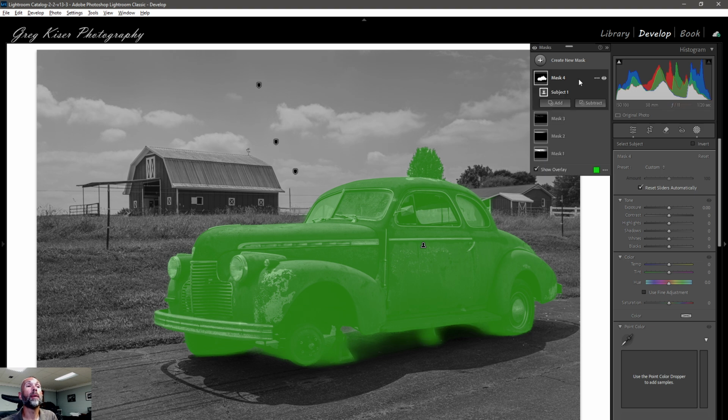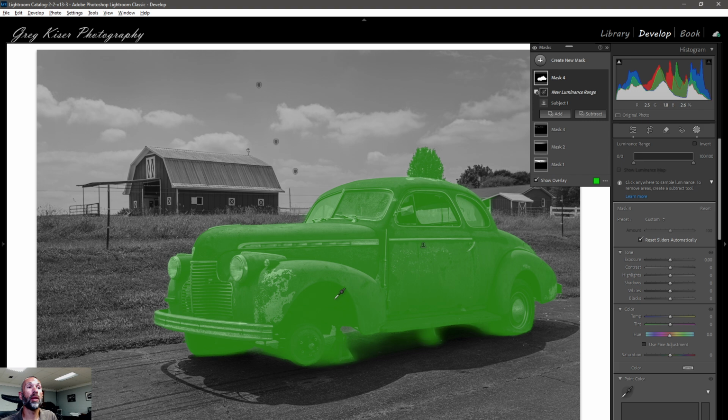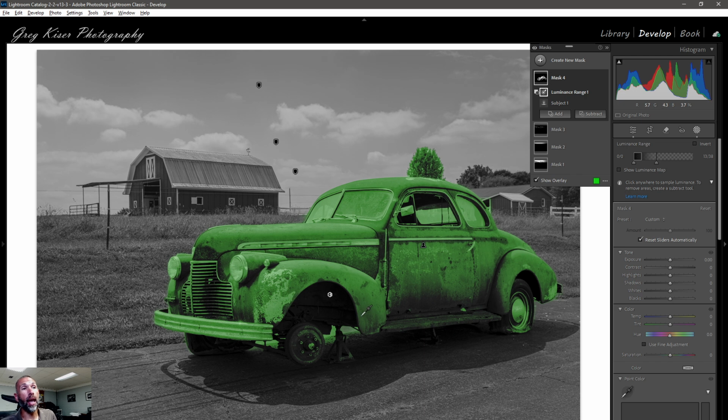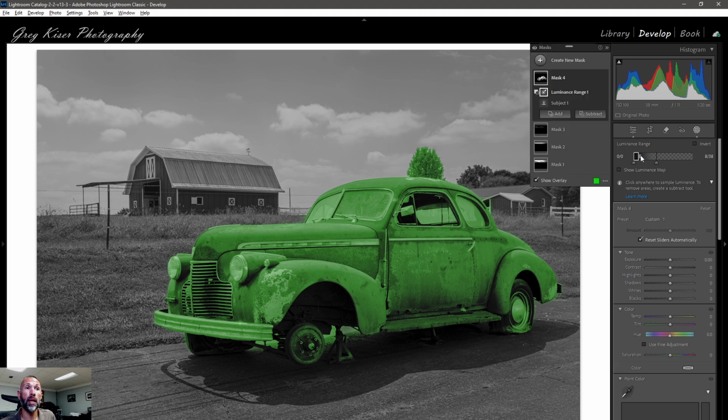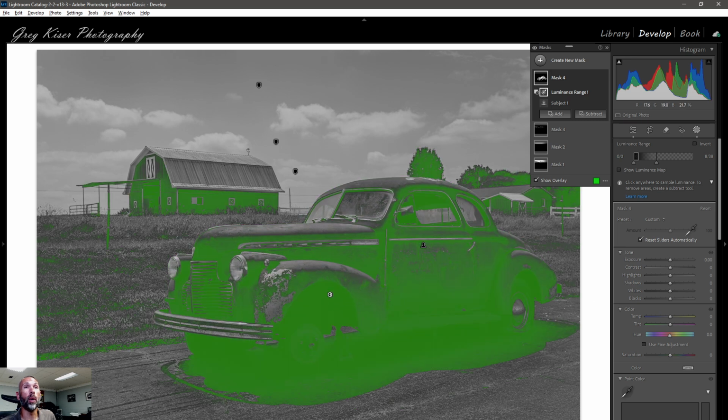So what I can do, I can go up here and we're going to subtract, and let's do a luminance range. So I want to get rid of the shadow areas for this particular adjustment. So I'm going to click here in something dark. And right there, you see where we're going to be affecting. And we can adjust as needed. If we want to make it a little bit less intrusive, we just do like what we tried to do with the clouds. It works much better here. So we've got a little bit of a feather here because that's getting into shadows. All of this is completely avoided.